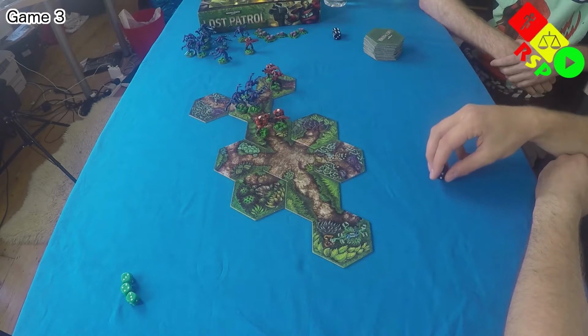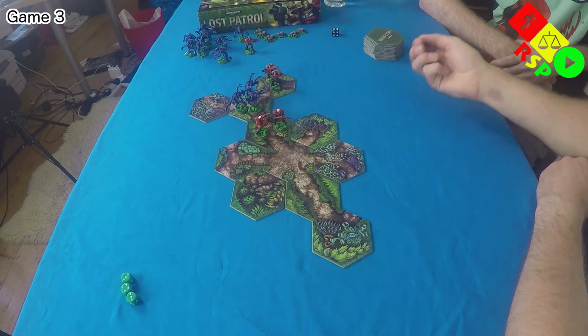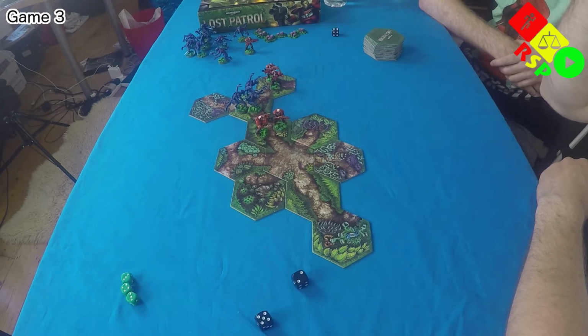All right, let's start off with this man here. Actually, let's start off with the heavy. He's going to take 2 shots at the Gene Stealers, killing on 6s. No 6s.